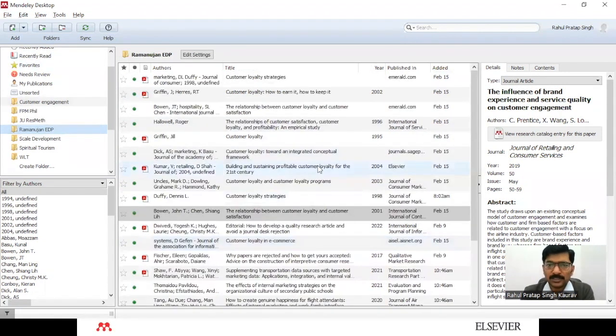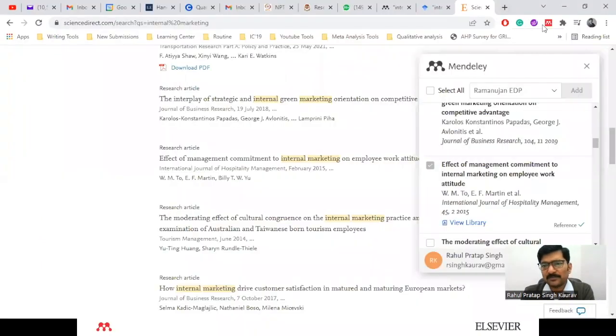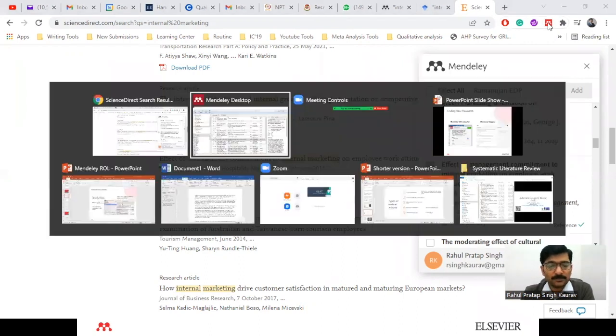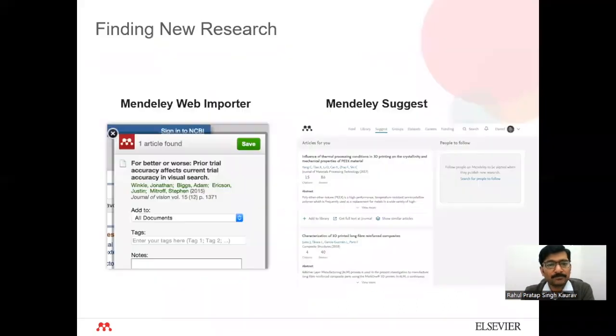This is also done in one go, even if you search papers on any other platform. The Mendeley Web plugin will help you add all these papers to your library, and later, if you have some PDFs from different sources, you can attach those PDFs to these papers too, whatever number of papers you already have here.